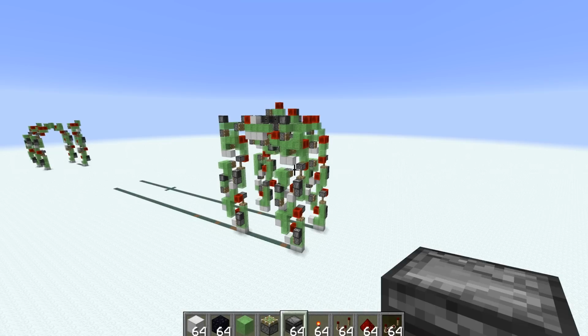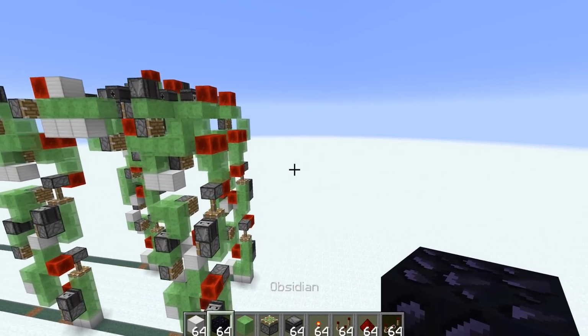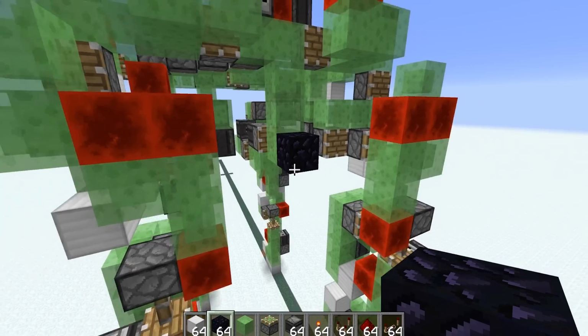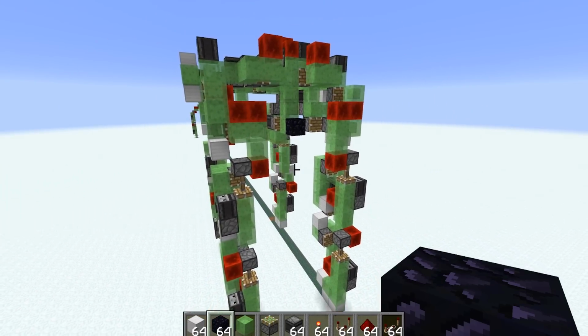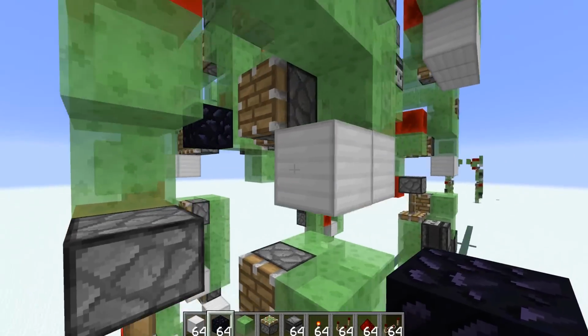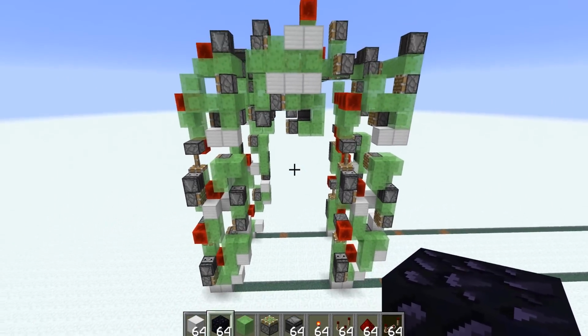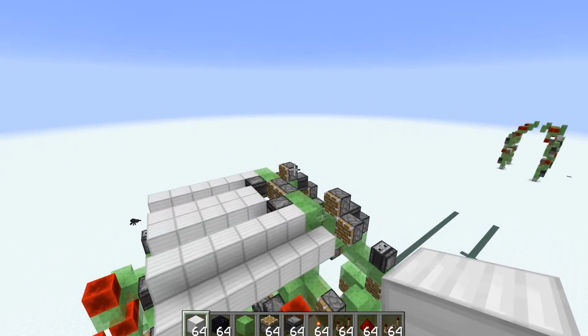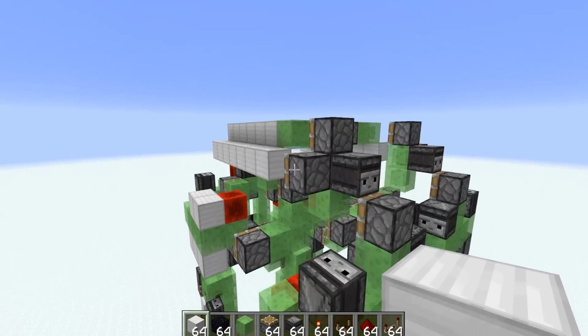Oh, this has been just the most painful set of blocks I've ever had to place. Everything went wrong that could possibly go wrong, but look, it even stops alright. I think, yeah, that all looks good to me. Now, I'm not gonna lie, this thing is starting to look pretty sweet. This is looking super, super cool.